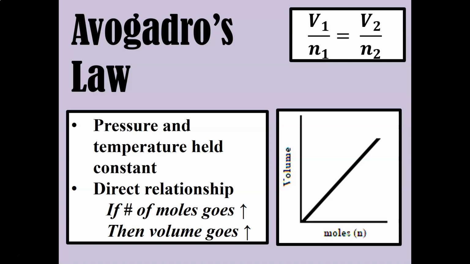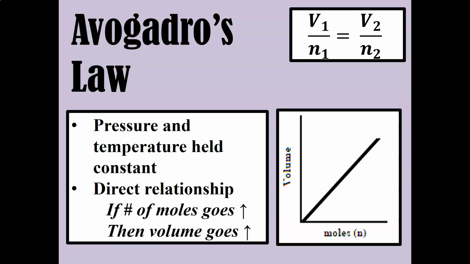If moles go up, your volume has to go up. If you add more particles, you need more space, right? If you don't want your pressure to change, you don't want your temperature to change, you're going to have to make the container bigger. Now you should notice here that this graph does go to the 0 point, does it? Because if you have 0 moles of gas, that will take up 0 volume. So that's something that is a little bit different here, is that 0 makes sense for Avogadro's law.